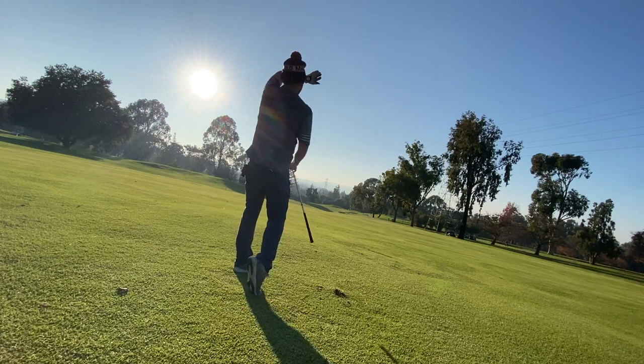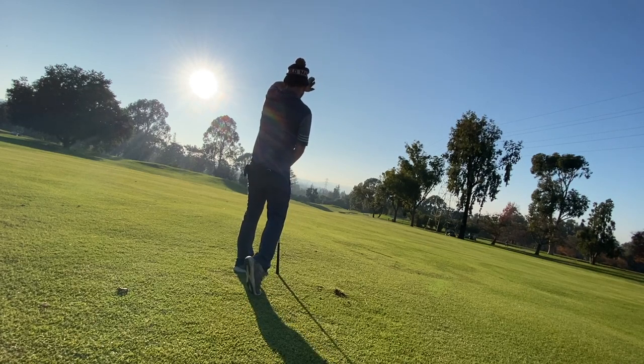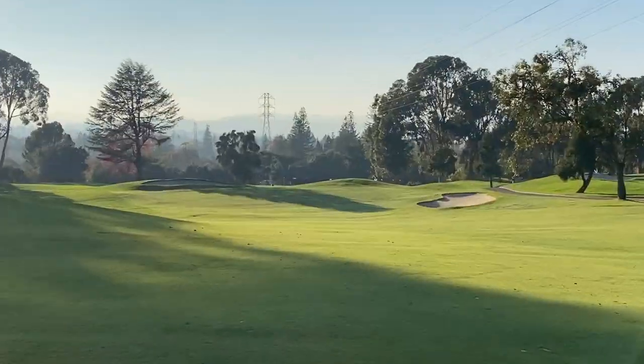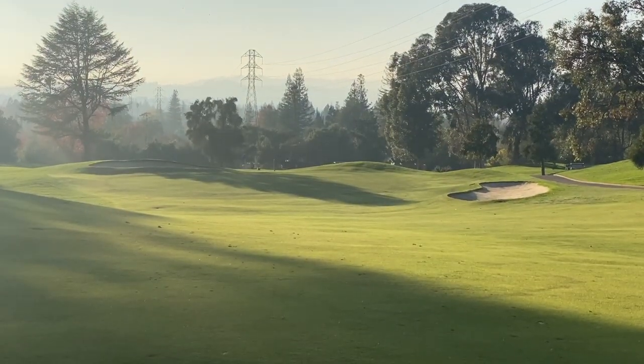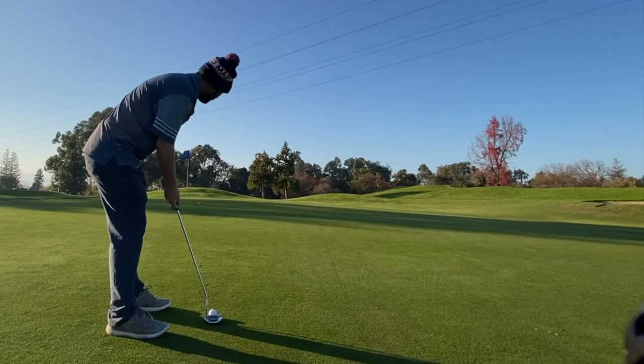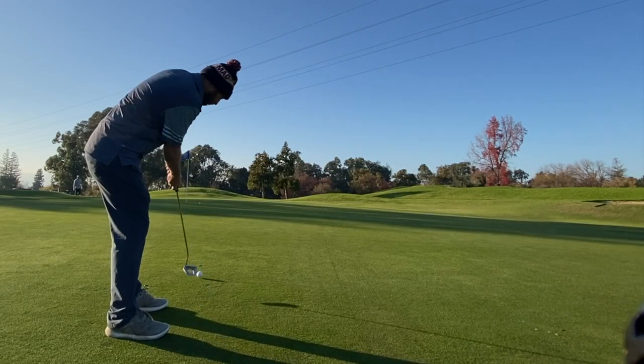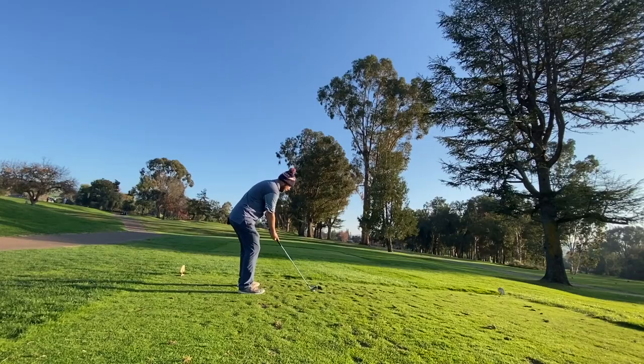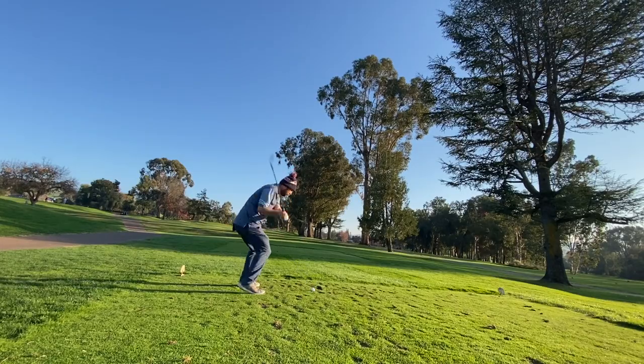Not the best approach, but it wasn't terrible. Pretty straightforward hole — it's gettable, just straight downhill, one bunker to the right, and then there's a slight hazard to your left. This is kind of a straightforward golf course that has a lot of great conditions. That's what the greens play like, and I actually made that even if people don't believe me.